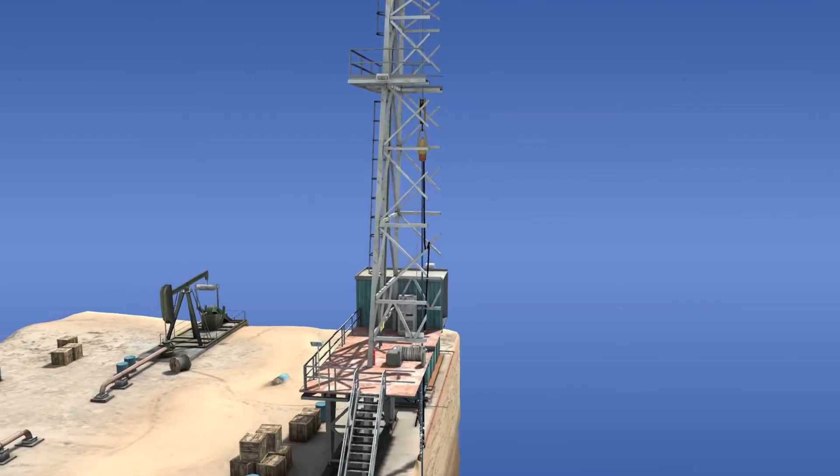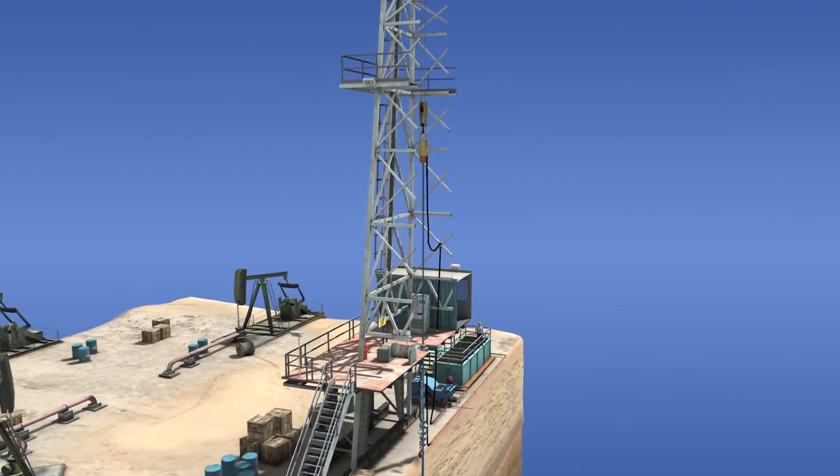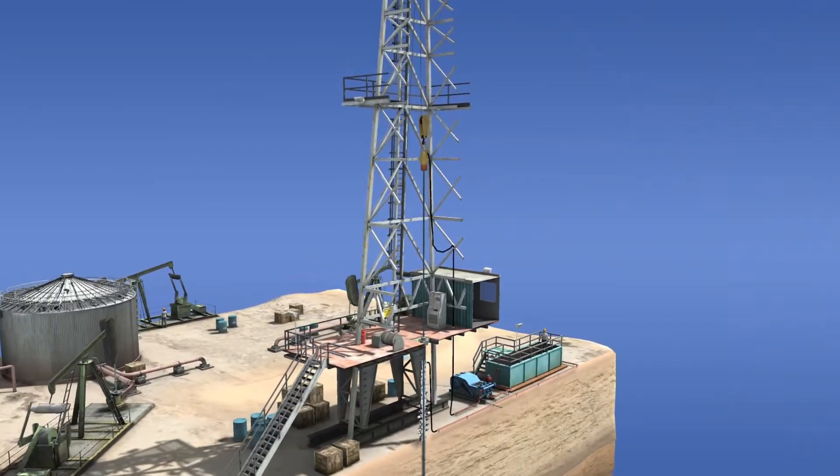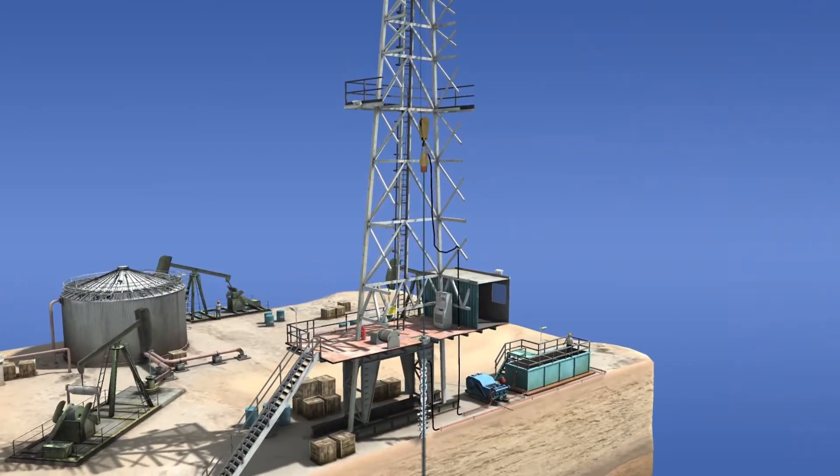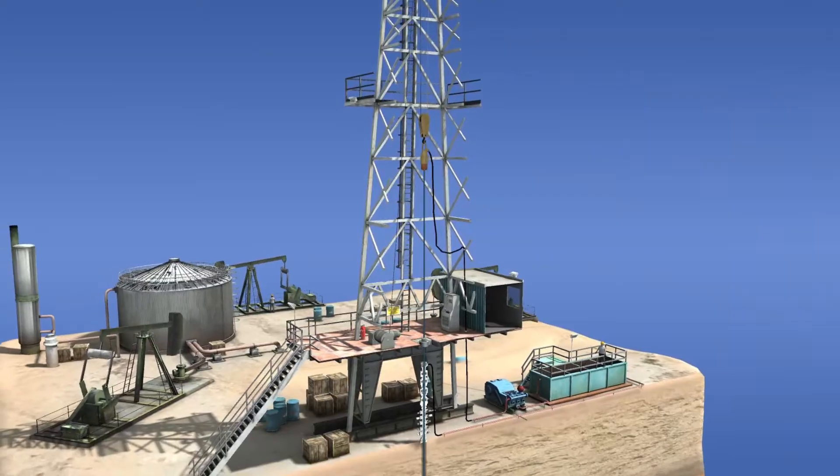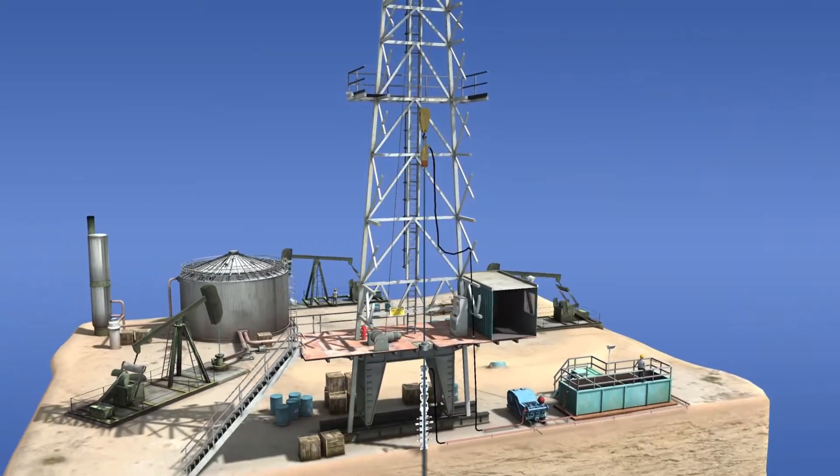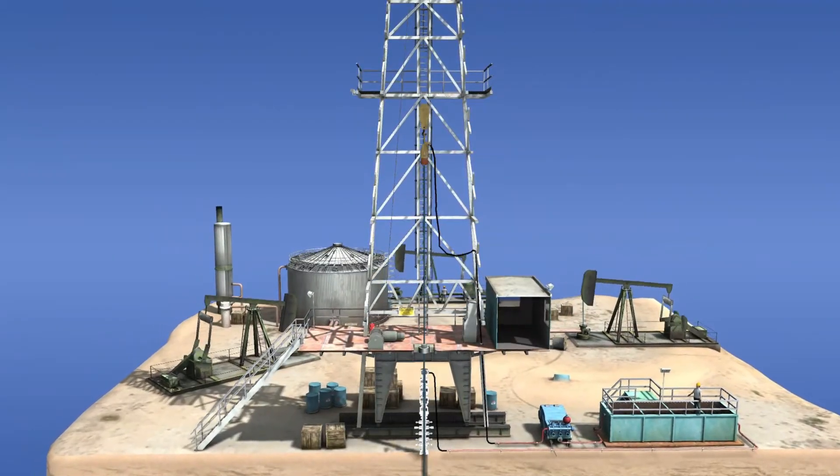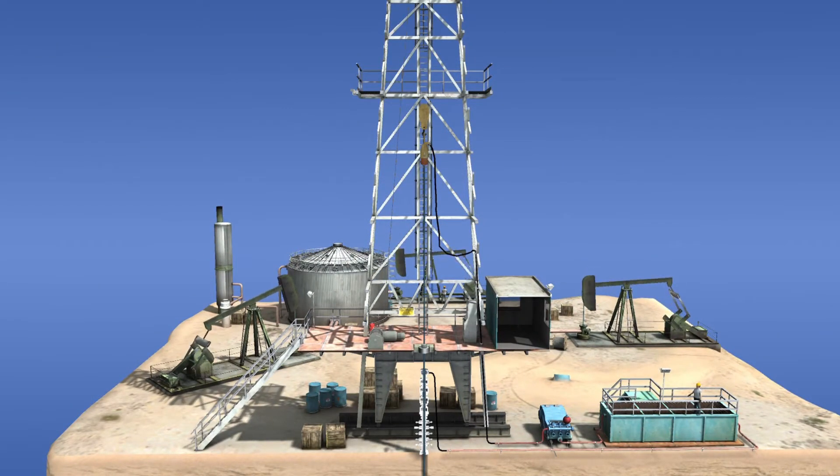Drilling rigs are heavy-duty cranes with pulley systems. They must be built high in order to be able to screw together the drilling jars in the borehole. Drilling fluid is pumped into the well through the mud hose to keep the drill bit cool, to carry cuttings to the surface, and to prevent the borehole from collapsing.